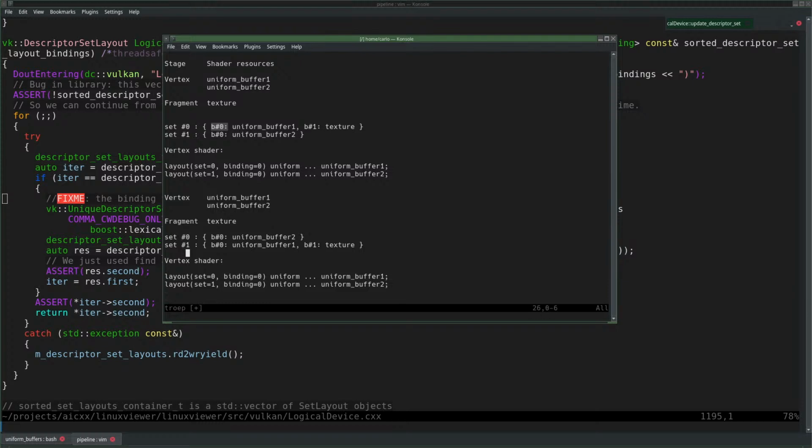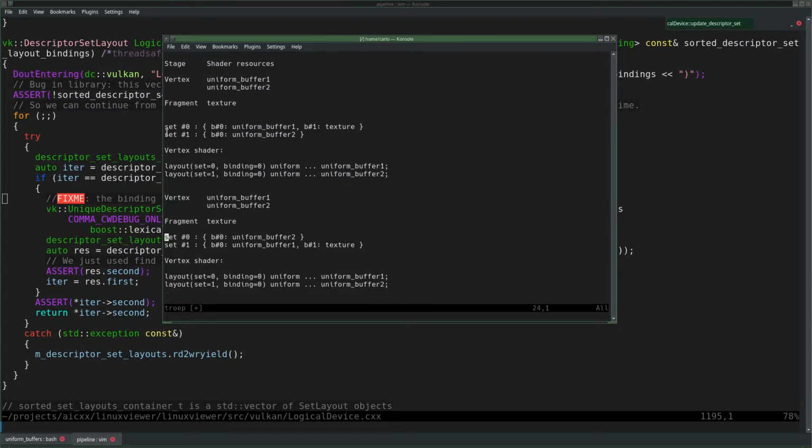So later, I want to create a layout of the pipeline itself, and that encompasses everything. And then the same thing happens. I try to create a pipeline layout, and it will say, I already have that. Now it takes everything into account. So it says I have a set with uniform buffer 2, and I have a set with uniform buffer 2 and a texture.